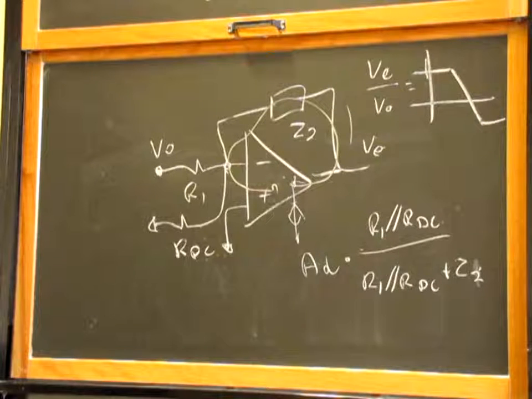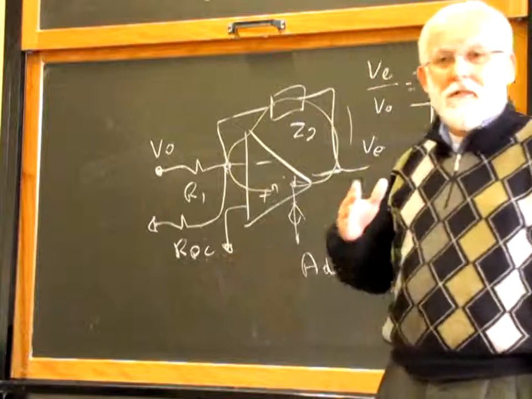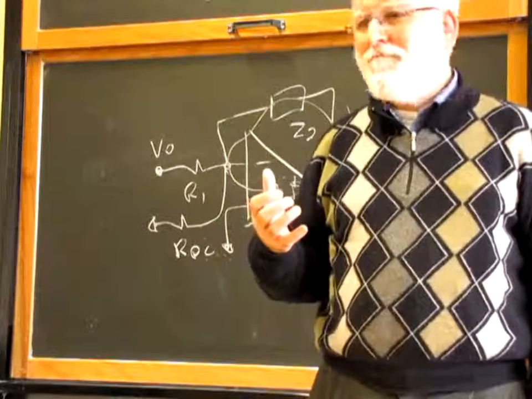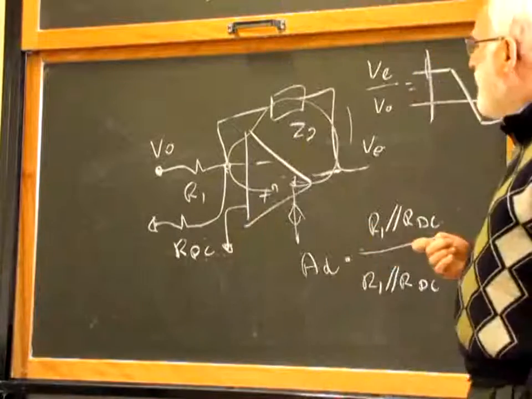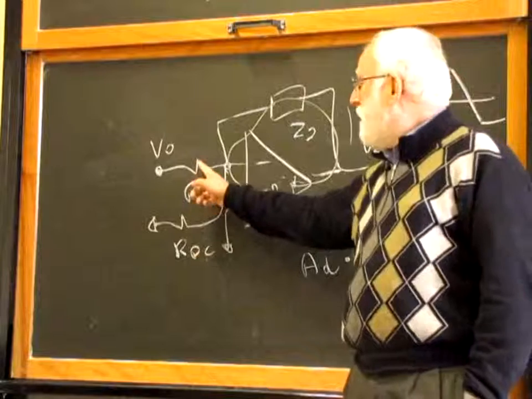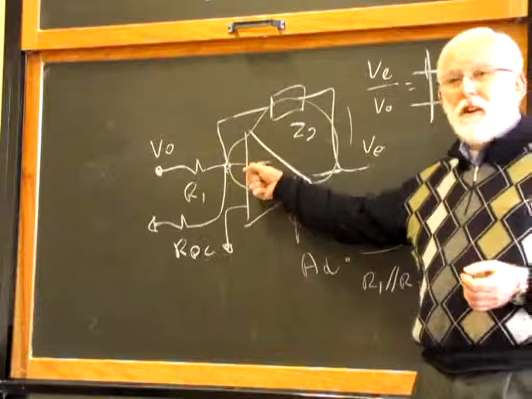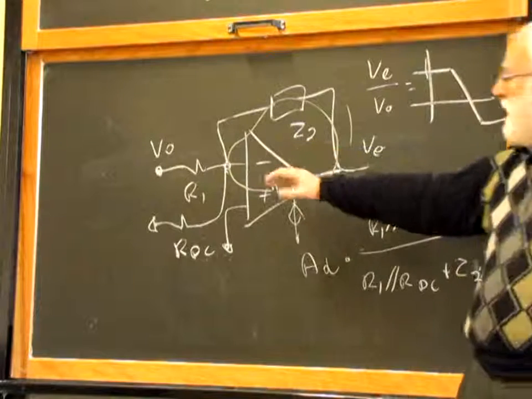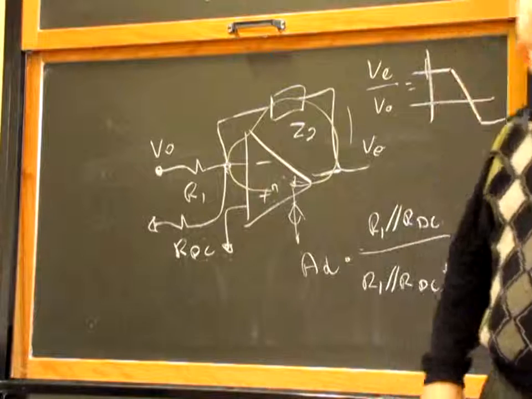Well, RDC never goes to zero, but let's suppose that you need an output voltage that is 400 volts, and your VREF is, for example, 2.5 volts. Going from 2.5 volts to 400 volts requires a gain factor of... how much is 400 divided by 2.5? 160 times. So you have to use an RDC that is quite smaller than R1. It means that the loop gain of this compensator goes down. It means that the bandwidth of this compensator, only of the compensator, this is an electronic application problem, the bandwidth of this compensator becomes smaller and smaller, and it is smaller than what you want to get. And so you get screwed up by this unexpected behavior of the system.